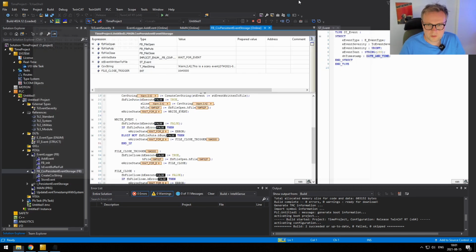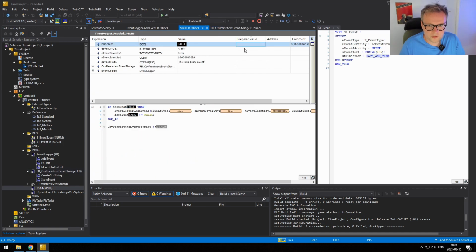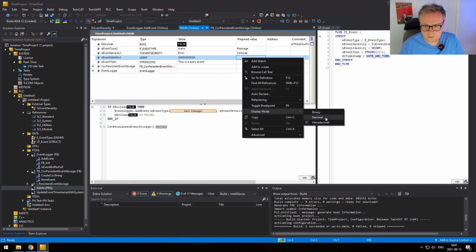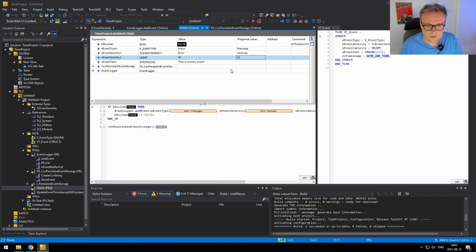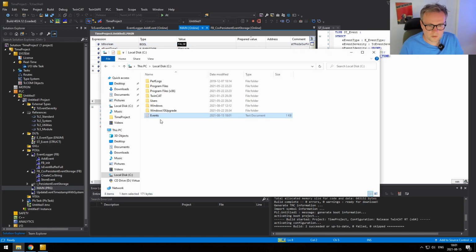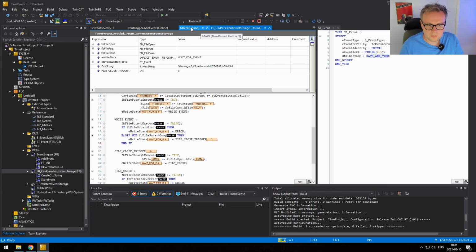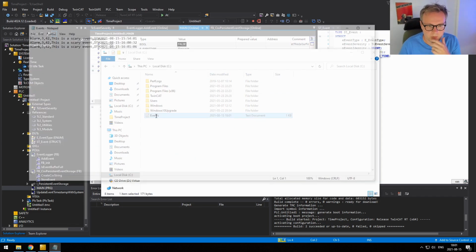Yeah, just to be absolutely sure, let's change this to message, this to verbose, the event identity to, oh, this is 42, so 43. Hello world. Let's write that. And then let's write a new event. And let's open the file. This is confusing. Maybe I was a little too quick.